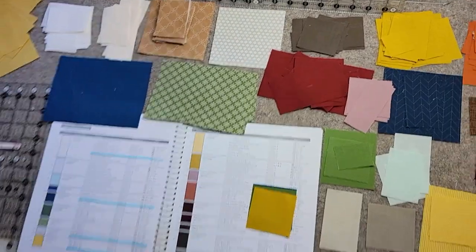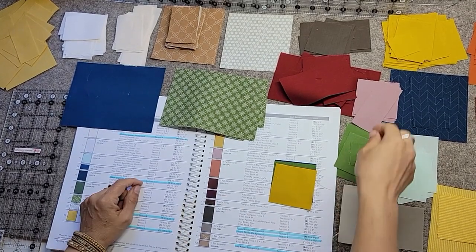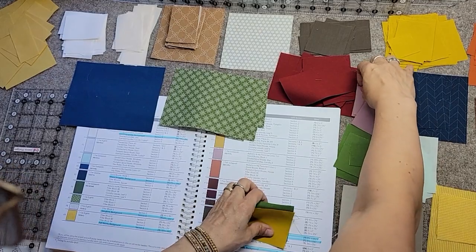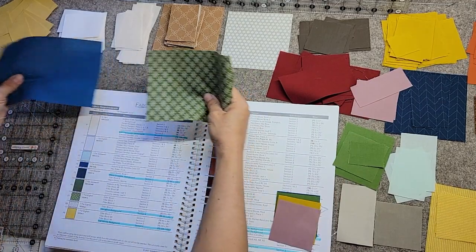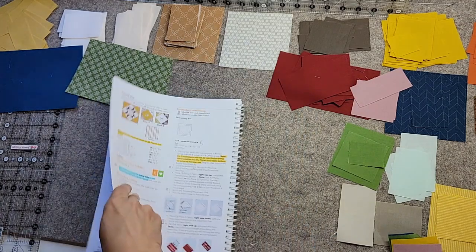Okay, I resorted and got reorganized so that it would be easier for me to find my pieces. Here is my 2.5 by 2.5. This is for that Autumn is My Favorite color. And what am I missing? Let's look. I am missing Autumn is my favorite color.